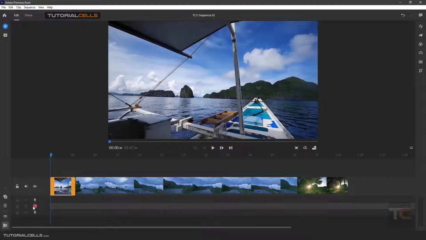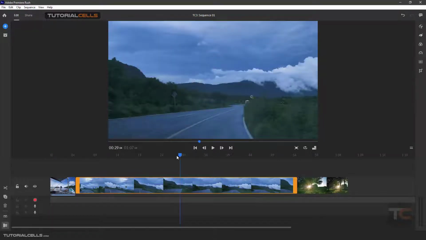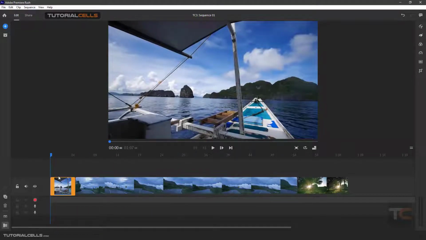For example, in these tracks, click on this track. In one of these tracks, activate the record button. You can, for example, record your sound from here. Snap keyboard, you can change the indicator here. When you click on this record, a counter will appear here and it starts recording.